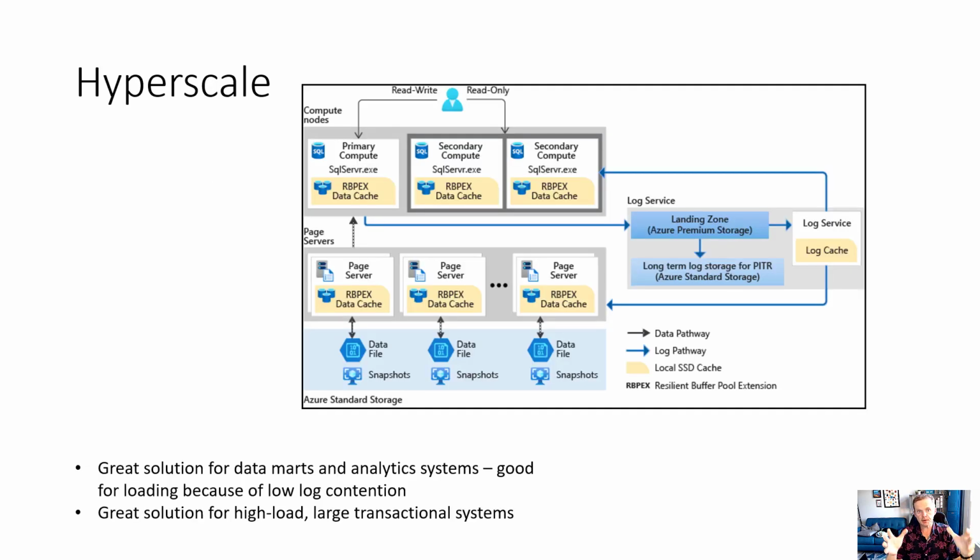That brings us to Hyperscale. Remember my story where we were doing Spark data pipelines and they were super fast, super fast, super fast, and then they'd hit the SQL database destination and crawl to a halt. And we could never figure it out until we figured out it was log contention.